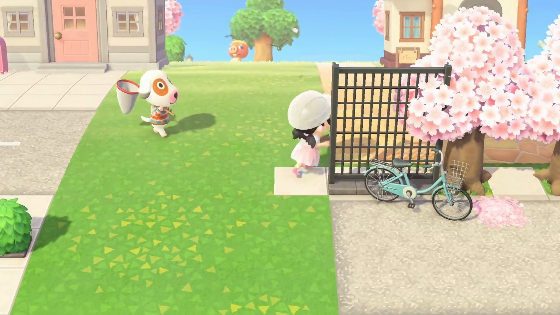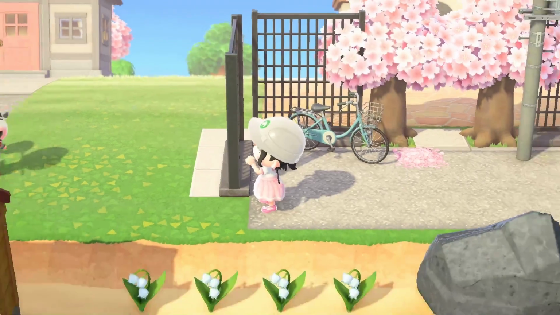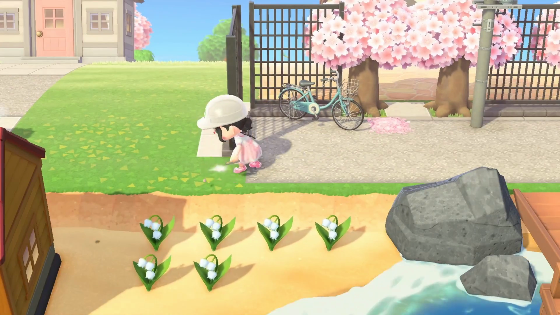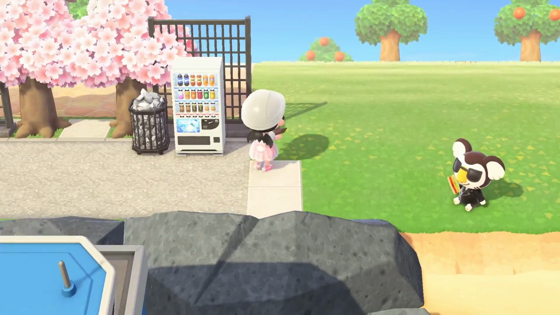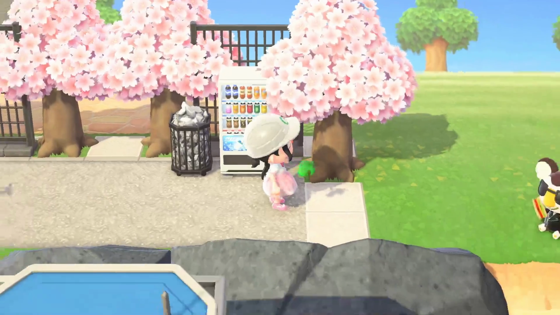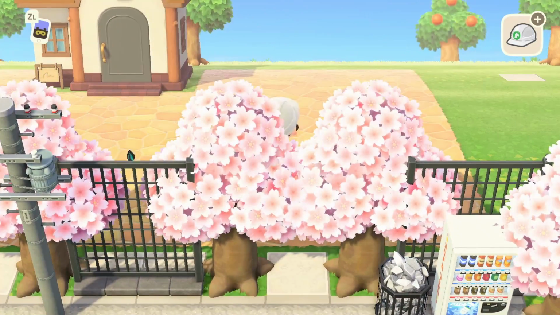Rather than extending the alleyway more, I decided to just close it all in using fences. I really like the look. Oh, bless you! One of my kitties just sneezed. Oh my goodness. Okay, but yeah, I really like how this looks, and I'm thinking I'll use this idea in my actual entrance build. And believe it or not, we're done!